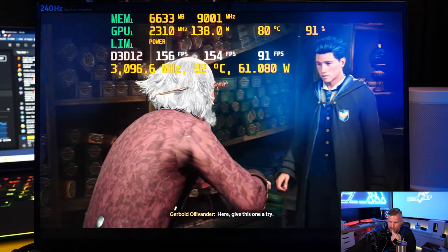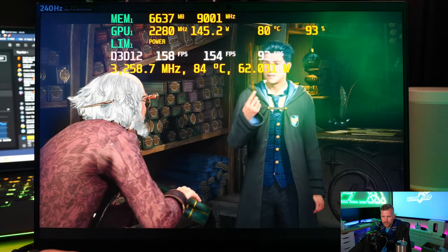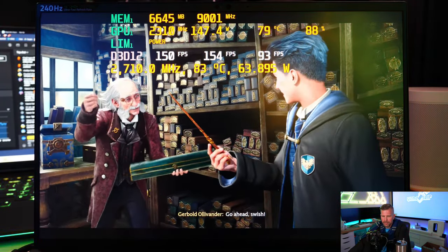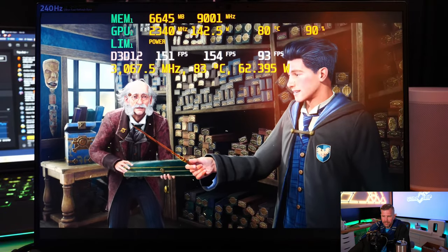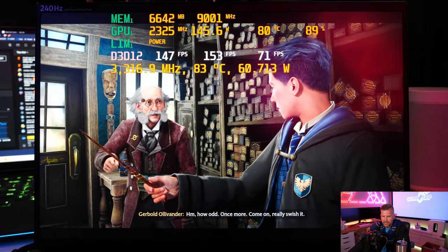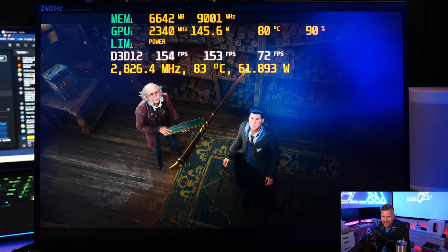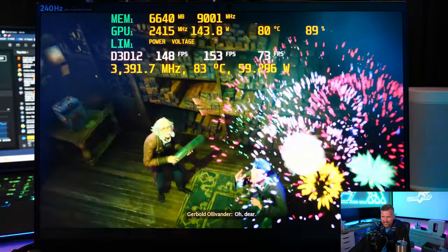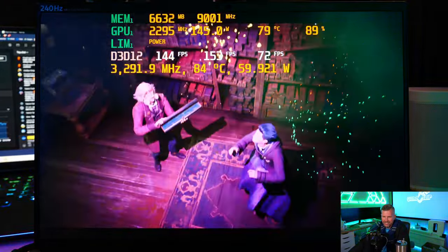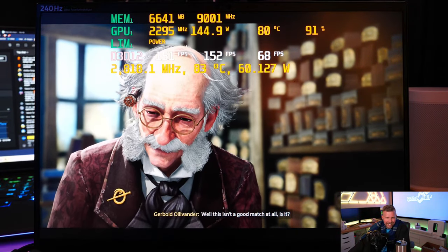Here, give this one a try. Well, go ahead, swish. How odd. Once more, come on, really swish it. Well, this isn't a good match at all, is it?